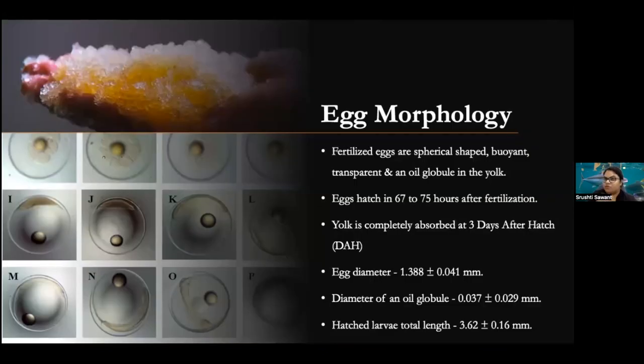So we have a broodstock. I don't have a lot of pictures of broodstock in here, but I would like to talk about it because, as I mentioned before, we do not use any induced hormones for our broodstock. We only manipulate them through photoperiods and temperature. So there's the warmer temperature that they need for spawning, and then the eggs are collected after.